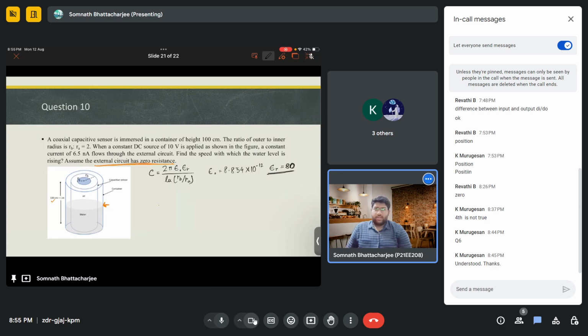So just to give you the idea of how to move towards solving this question. First, we need to know what is the charge generated, right? That is nothing but C into V. Now how to solve this? Let me give you another hint. Maybe I is nothing but dq dt, change in the charge with respect to time.